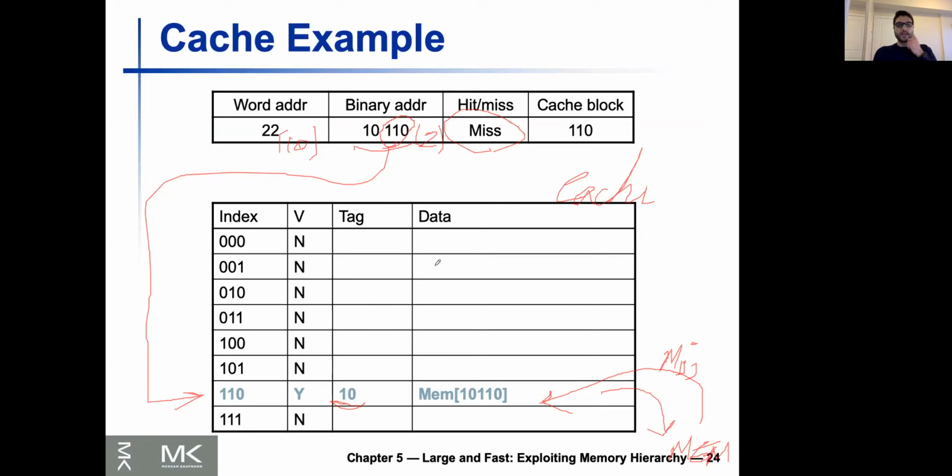find it in the memory, bring it back up, and put it here into the data. Now if all of a sudden my next reference right after that is going to be the same thing, I have my validity set, which is fine. I'm looking at the block 110, which is the 7th block out of my 8. I have something in there. Let's see if the tag matches, and I'm going to see that the tag, which is 10, matches again, so I don't have to come back and bring it up because the data was already there. So that would be a hit for me. But since this is the first time I'm looking at this block, I had a miss. Okay, let's carry on, shall we?